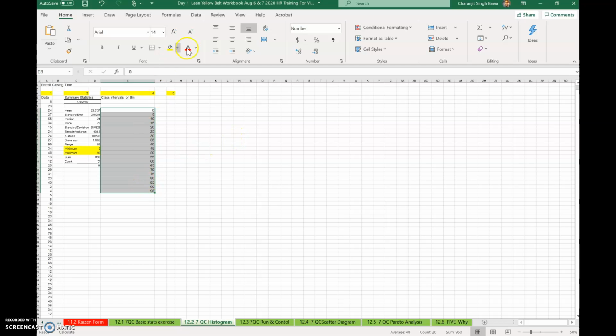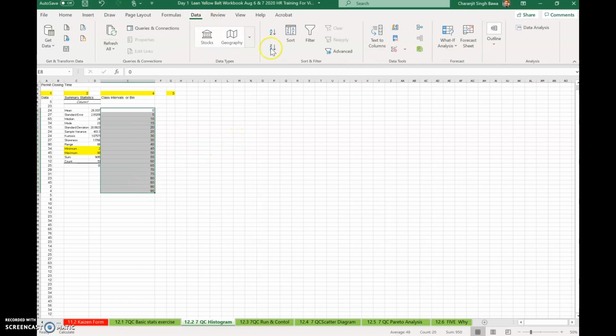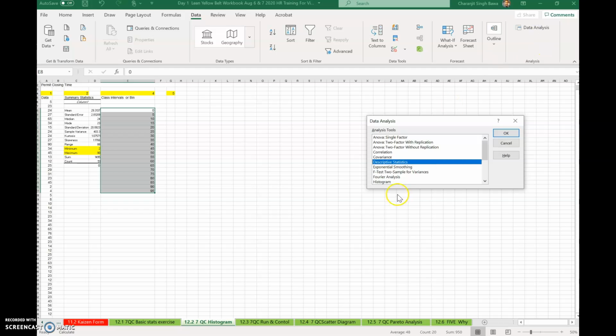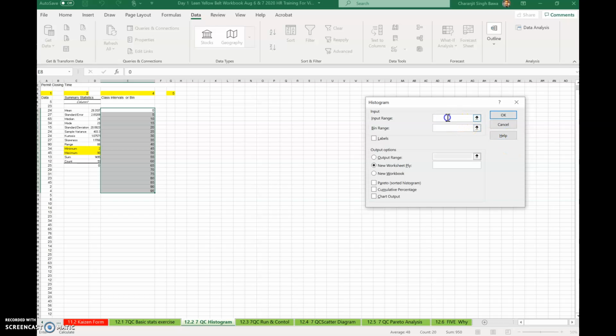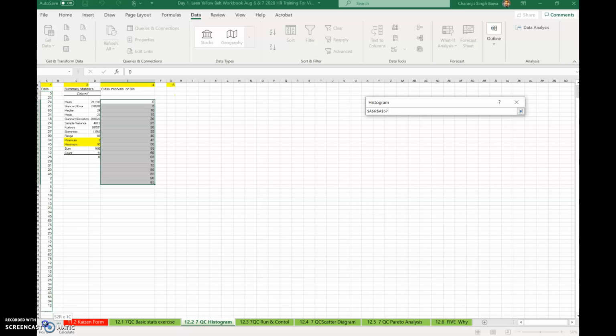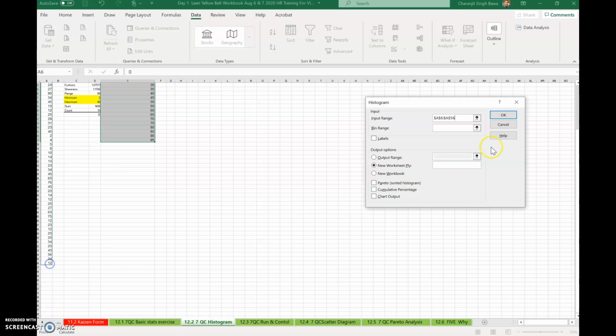Now I have to go back again, click data analysis, and this time we are looking for a histogram. So we will click on the histogram and click OK. Input range is my data set, the same one from A6 to A56.